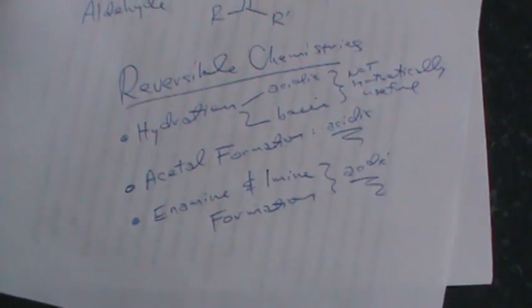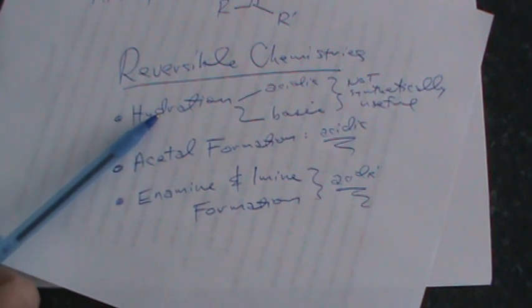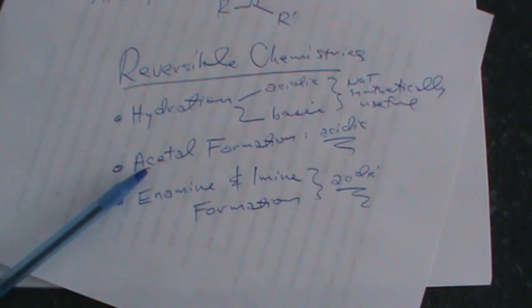Well, hydration is the first of the reversible reactions we said we were going to cover. There it is, hydration. But we also said, in addition to hydration, we'd talk about acetal forming reactions, and this is brand new. The only difference between hydration and acetal formation is that the acetal will be made from an alcohol rather than water. So when we form a hydrate, we're introducing the aldehyde or ketone to aqueous conditions. When we form an acetal, we're introducing the aldehyde or ketone to an alcohol.